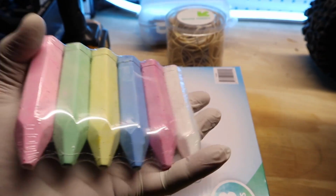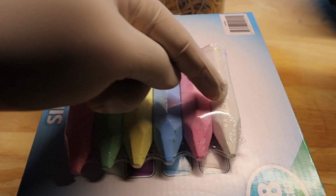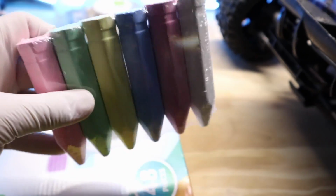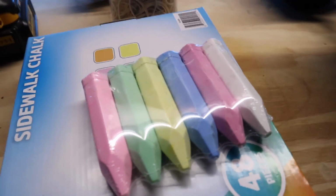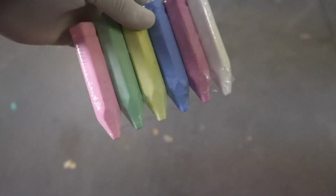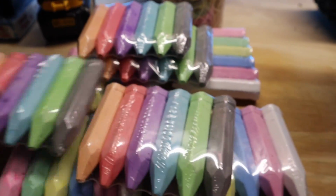I'm halfway tempted just to leave the shrink wrap on here and just kind of rubber band around the top carefully or duct tape it, and then cut the shrink wrap off around here, and then do it as an entire color block just attached onto the back of the car like this. In my mind, I honestly thought I was going to do just one piece of chalk, but I'm not gonna fight it. I think the shrink wrap is already good enough and holding it together. I'm just gonna go with that. Plus when it's driving around, it's gonna be all 6 colors, whoa, all over the pavement. Oh yeah, we got some good colors in there, check it out.